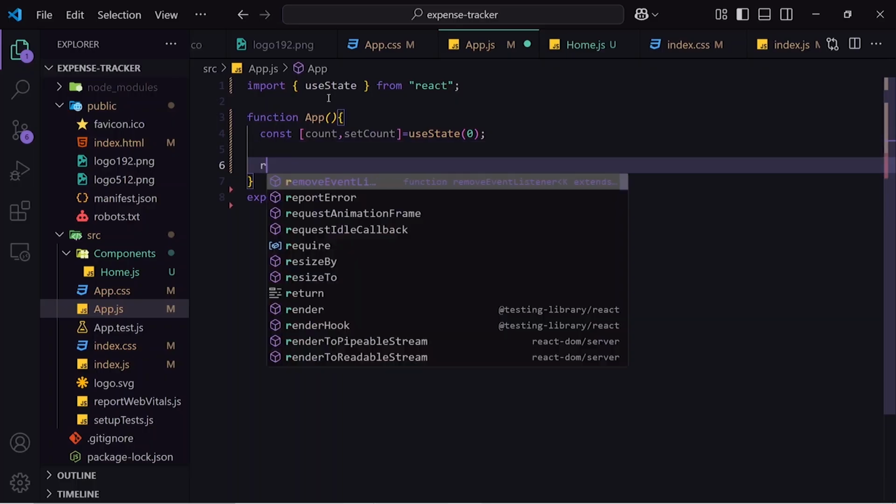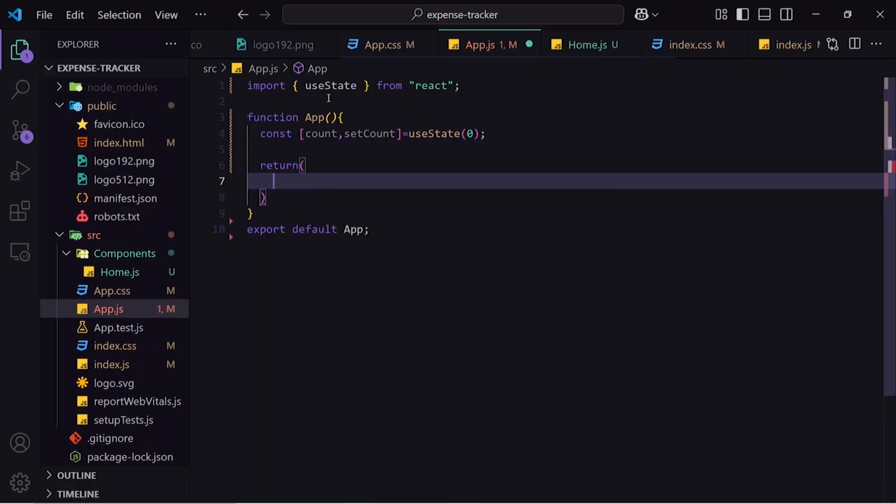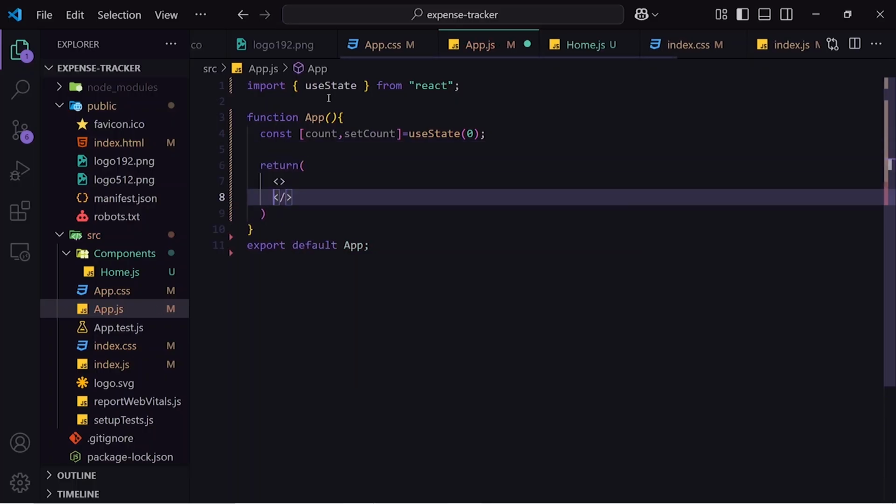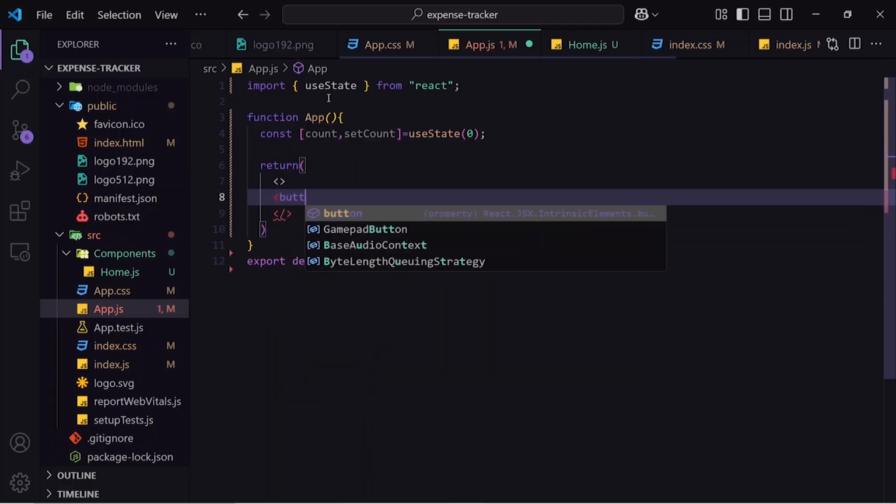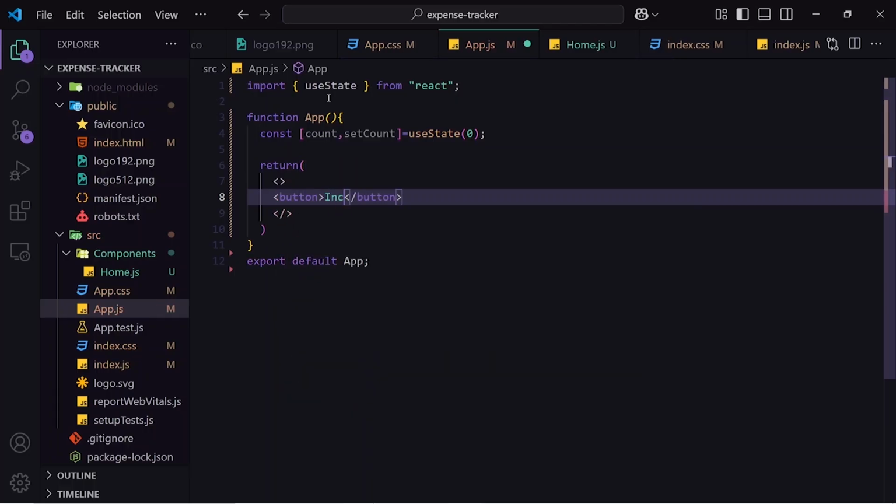Okay, cool. Then I will write here return. Inside the return, I will write React fragments. And then I will create a button and it will be increase count. Then here I will write an onClick function. This is known as an event handler. So what is meant by event? Suppose we have a button and when we click it, this is known as an event. A button is clicked, an arrow is clicked up or down. This is known as an event and we can track it.